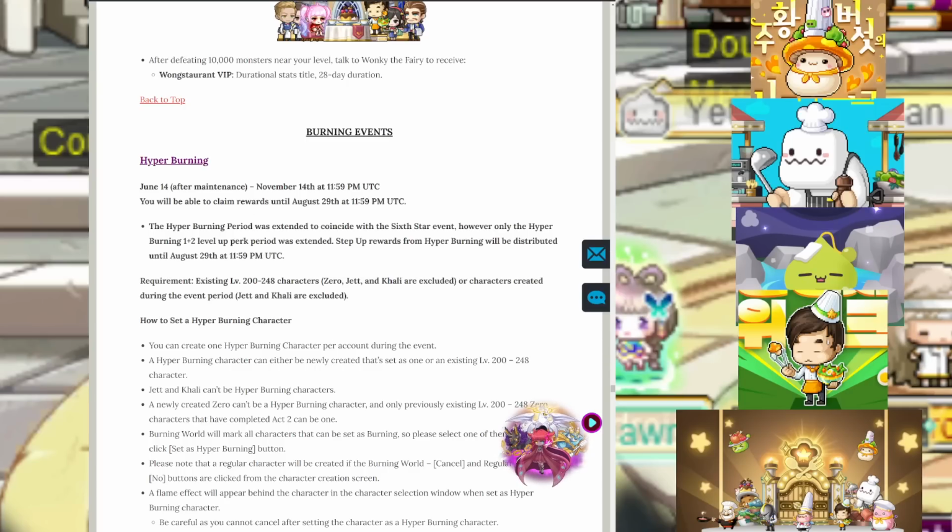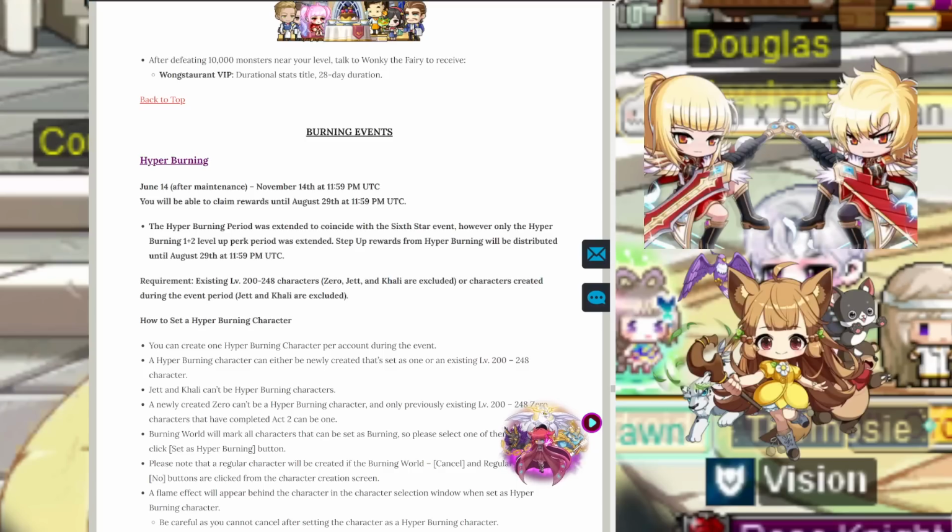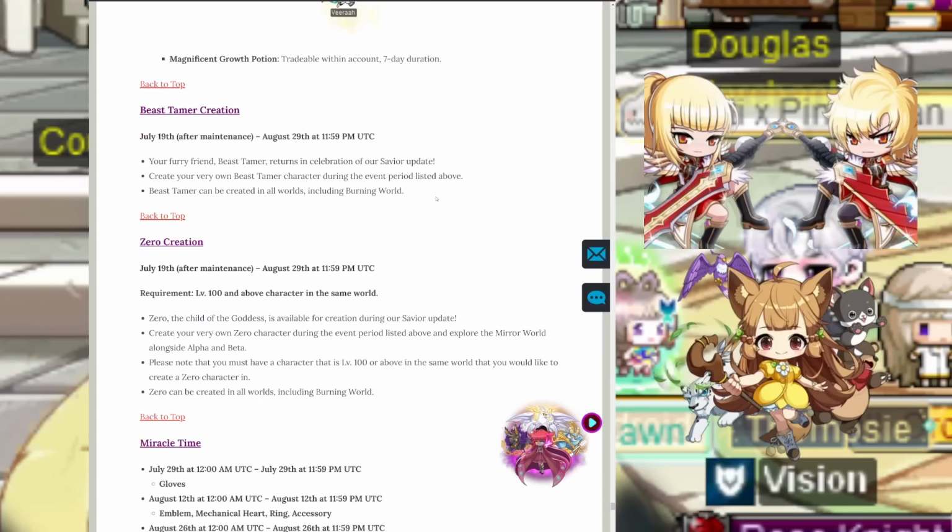And then also we have Zero and Beast Tamer creation. I think I said that right, dude. I'm tired, man. But Zero and Beast Tamer are super good to have for your Legion and Link skills. Even if you don't plan on playing them very much, they are just super good to have anyway.